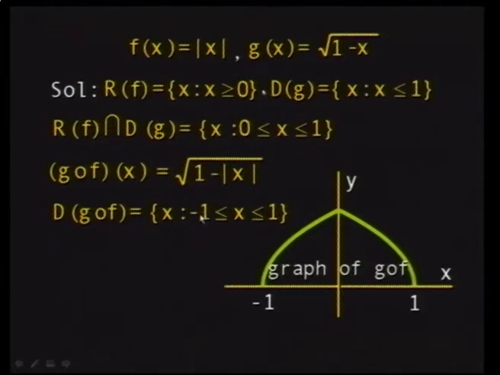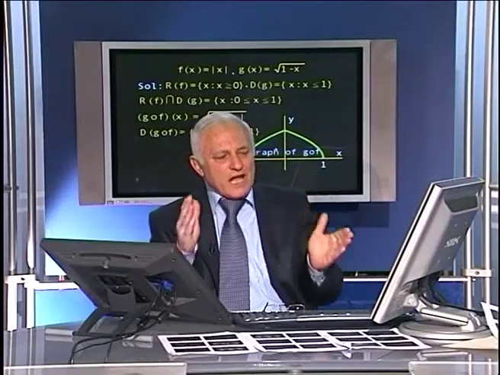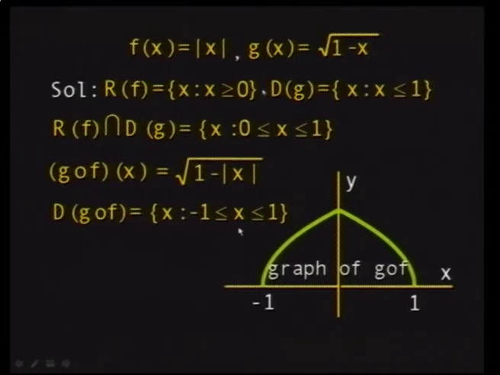Now here, again, we have f of x is equal to mod x, which is the first function. The first function which operates is the square root of 1 minus x. Now you have two possibilities of doing this. Either you investigate the intersection between the range of the inner function with the domain of the outer function. And once you obtain the intersection, you go back to f of x, mod x. How do you obtain a value of x such that mod x runs between 0 and 1? If mod x runs between 0 and 1, which is the function that we saw before, then x must lie between -1 and 1. And this is actually the domain of the composition.